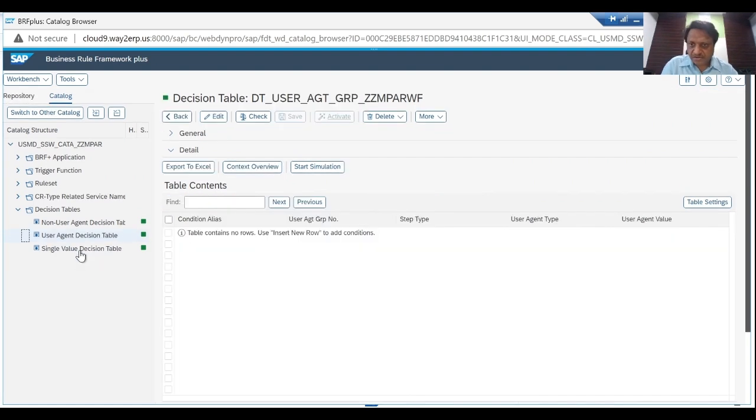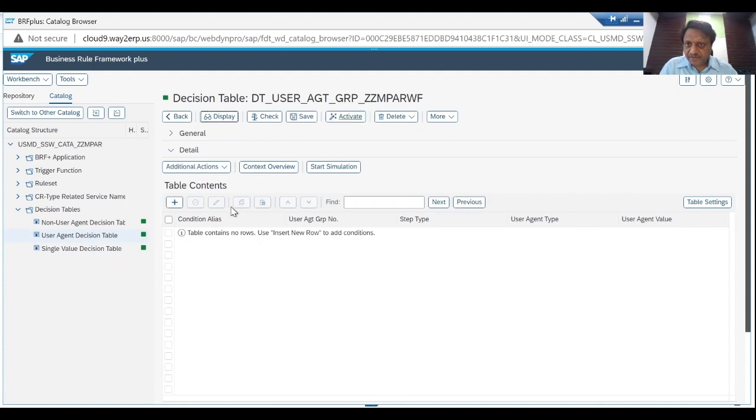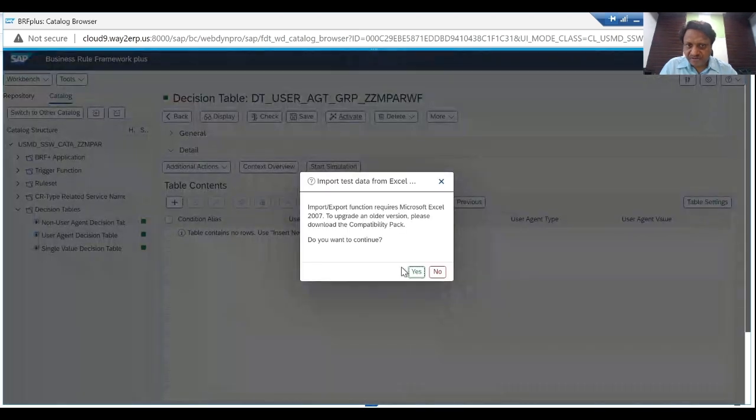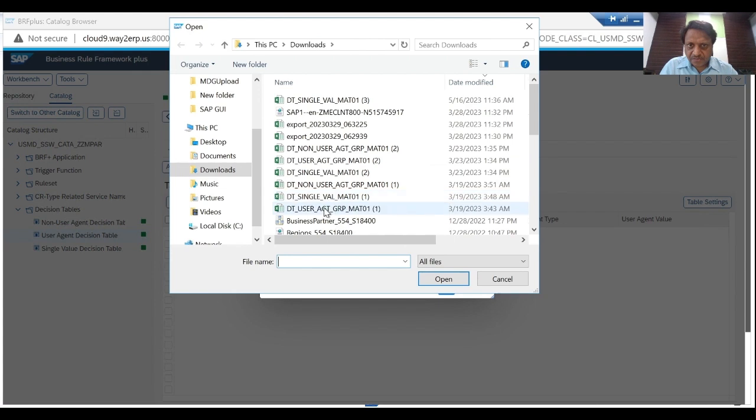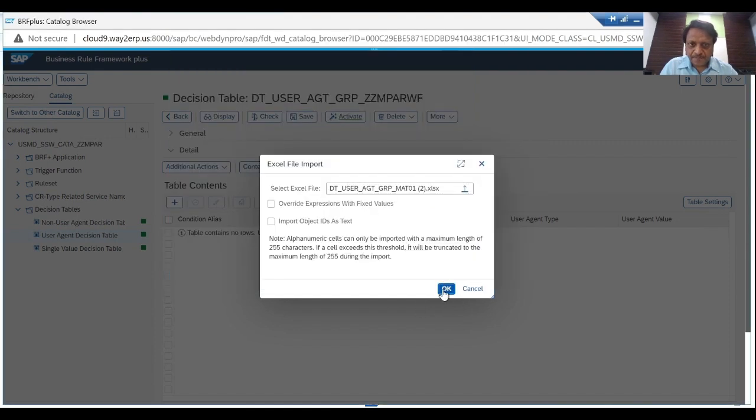So we know the user decision table, so let's edit it and let's import this table from the Excel. So on our desktop there is a template, and this template is for the user agent table.